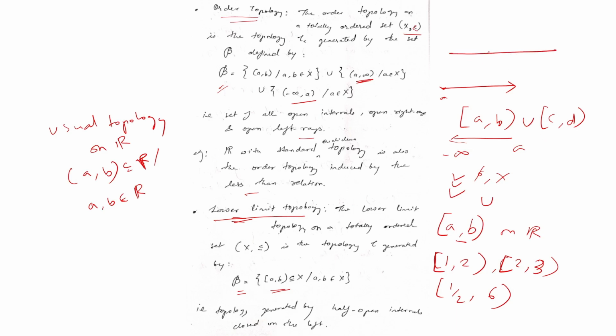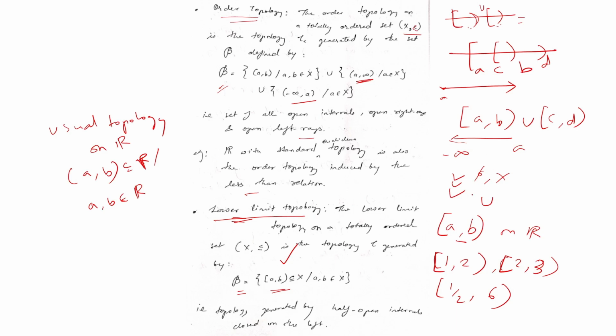For example, if you take a real line, and here is A and here is B, and if C is here and D is here, its union is again of kind closed at A and open at B, right? Even if you take it disjoint, then its union is again of this kind. It will be disjoint, but separately, this will satisfy this, right?